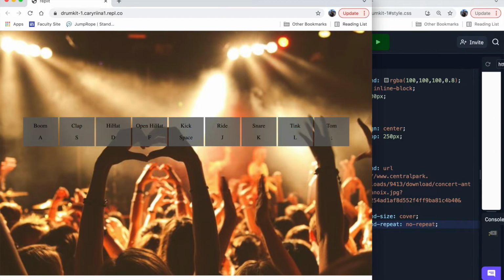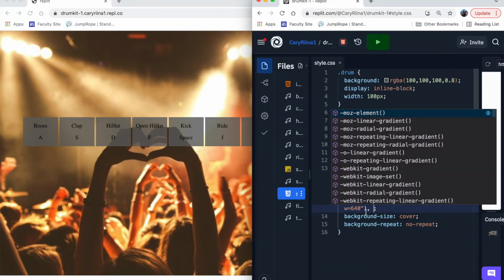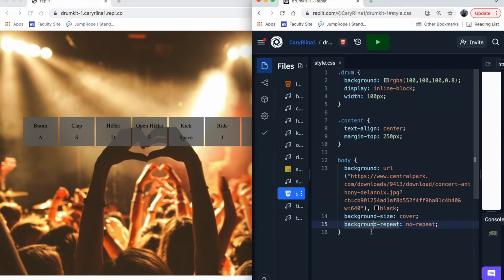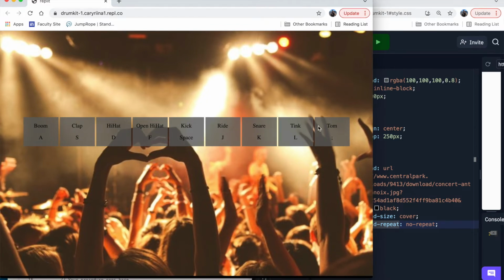And I guess I don't want this white space at the bottom, so what you can do is take your background and you add after the URL a second background, like black, it will now have a second background for the part that's left over. This is not the best image here, but I think it's pretty cool. Maybe you found a better one.